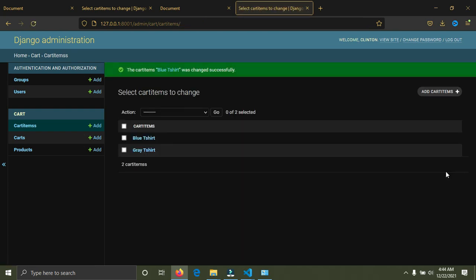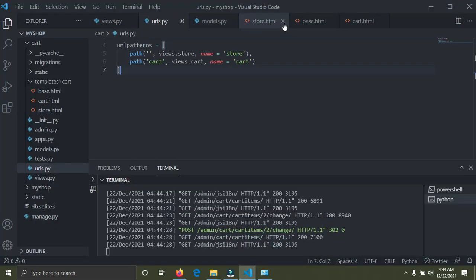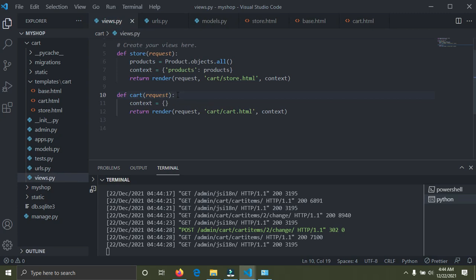Okay, after we've done this, now I want to render this on the browser. So let's do that right away. So for that, we're going to go down to our views.py file. So now we're going to work now with the views.py file. So now how are we going to do this? So we're going to check out for the logged in user. We're going to be working with the logged in user. If you're not logged in, you can't really create a cart for now.